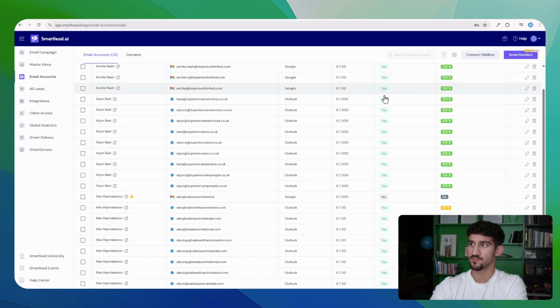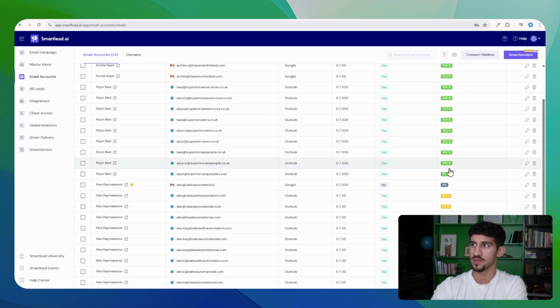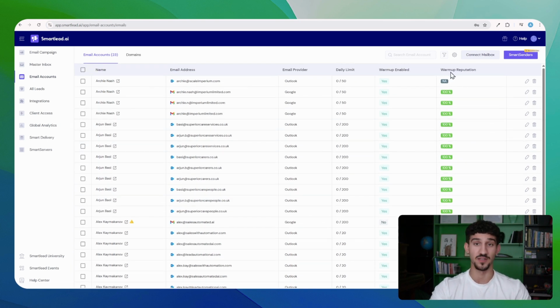As you can see, the better you warm up the emails, the better the warm up reputation will be, and the less likely it'll end up in spam. So these emails here didn't warm up enough, basically. So I would definitely recommend waiting 2 weeks and sending a maximum of 30, 40, minimum 10, 20. Depends how long you want to warm it up for, but I would recommend 30, stick with that.